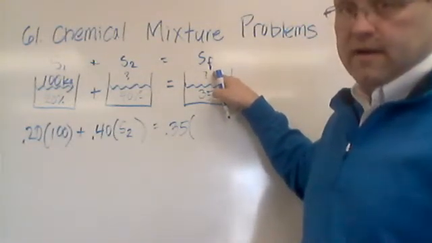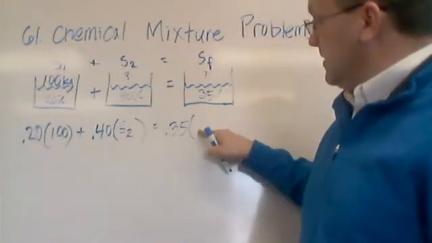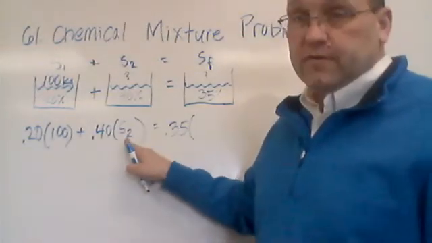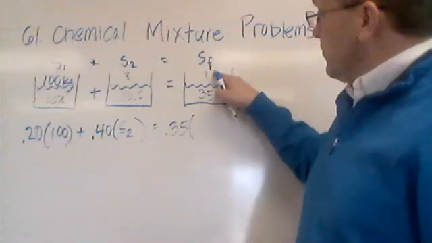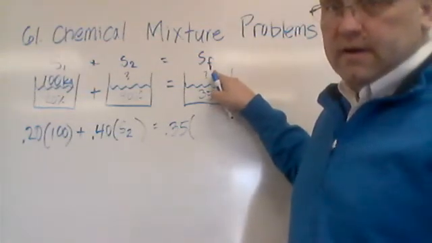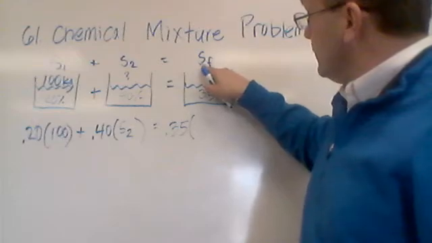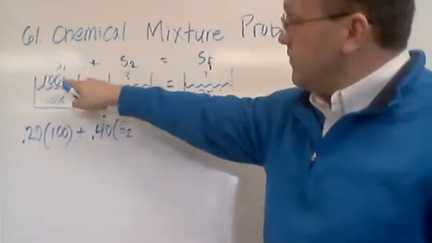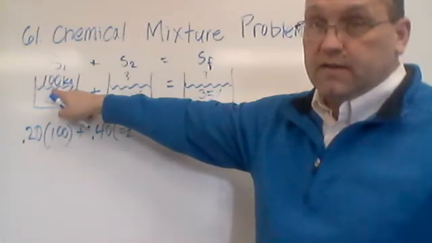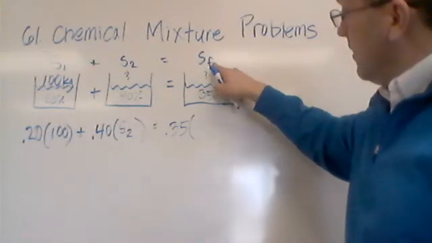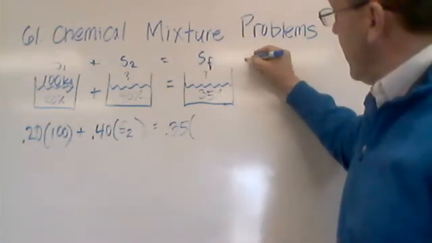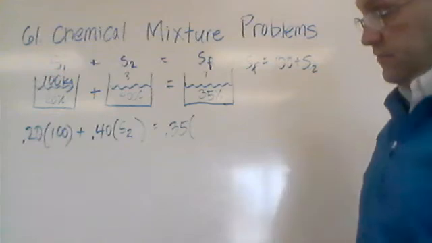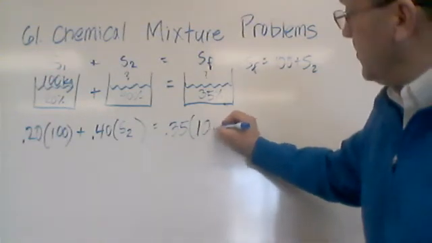But now, look here, if we put solution final in here, we'll have two unknowns. We'll have solution number two and solution final. Can we express the final solution in terms of the second solution? Yeah, it's right here. The solution final is going to equal solution one plus solution two. And we already know that one is 100 kilograms. So the solution final, we're going to substitute, SF is going to equal 100 plus the amount of solution number two. That's what we're going to put in this equation here.